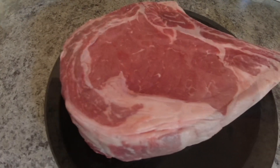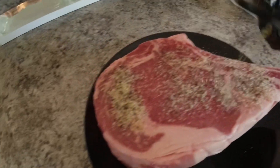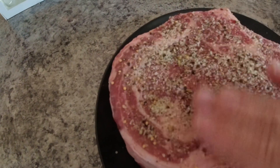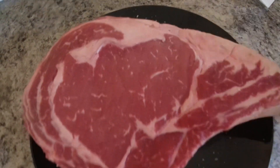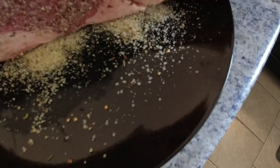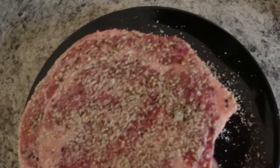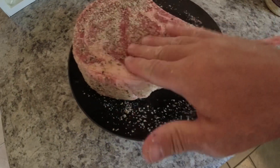Right now I'm gonna season it. I watched a lot of videos and looked up a lot of information on how to cook this thing. I'm a steak spice guy, so that's what I'm gonna put on this. A lot of people say salt and pepper only, and a bunch of other people make their own rubs — but for me it's steak spice tonight. One thing I noticed is that a lot of people made sure all the edges and everything were completely spiced on this bad boy, and that's what we've just done.